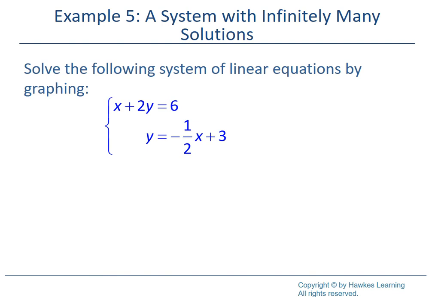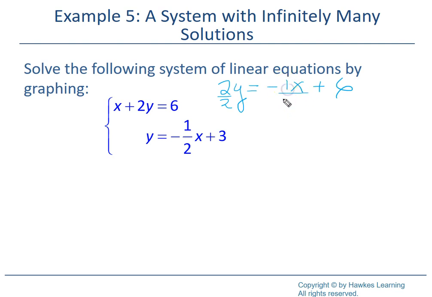Now we want to solve these by graphing. So this one is already in slope-intercept form. So again, we're looking for strategies here. And I'm suggesting you take this second equation, which is 2y, bring over the x as a negative x, and then plus 6. So from standard form, I'm putting it into slope-intercept. Now I'm going to divide everything by 2.